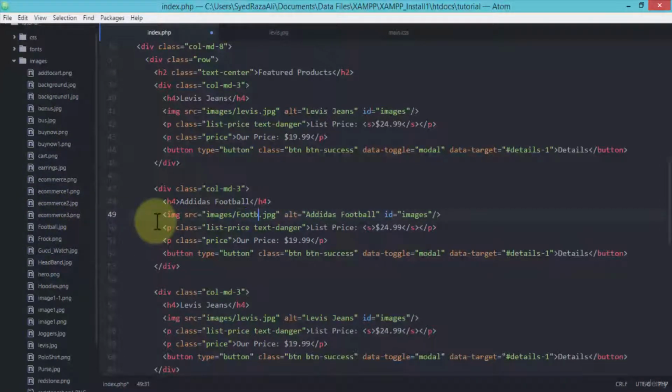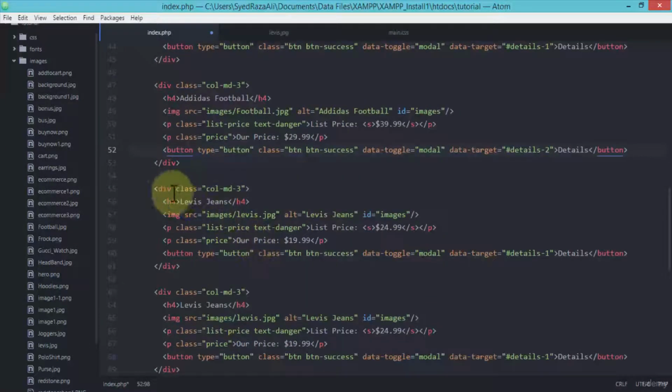So I'm going to say football.jpg. Change my prices. This is going to be $34 or $39 or whatever price you want to keep. $99. My list price is going to be changed to, let's say, $29. And then my data target button stays the same, and this changed to my second product. So details-2.